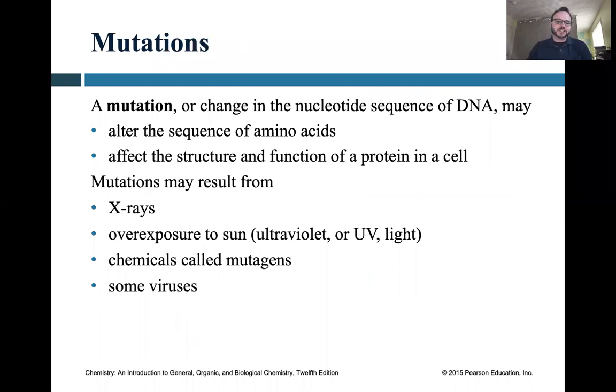So why don't we talk about what a mutation is? All it is is a change in the nucleotide sequence of DNA. So maybe it was AAAA and it changed to AAAT. That would be considered a mutation, right? So why does this result in a change to the body? Well, we know that when you're reading off the genetic code, it all comes in bundles of 3, right? Those are our codons. So if you switch one nucleotide in a codon, you can change the entire sequence.